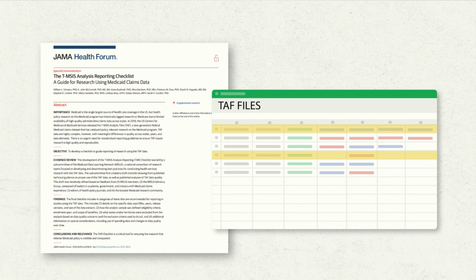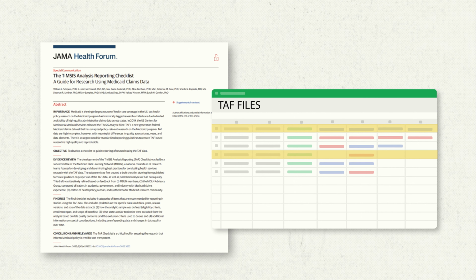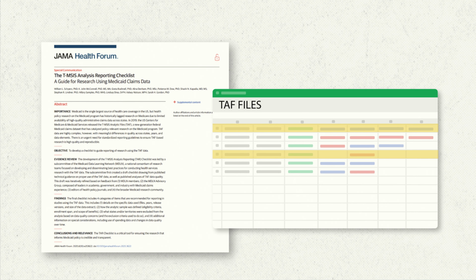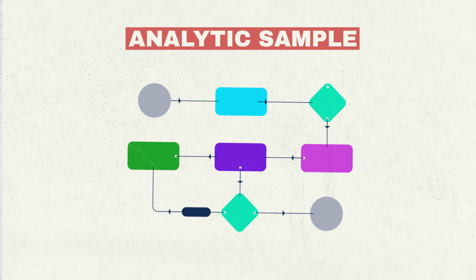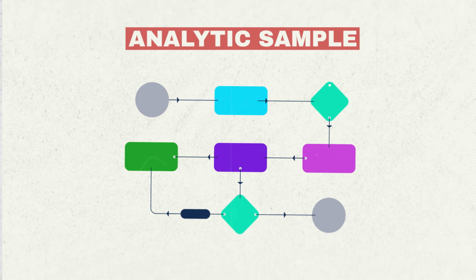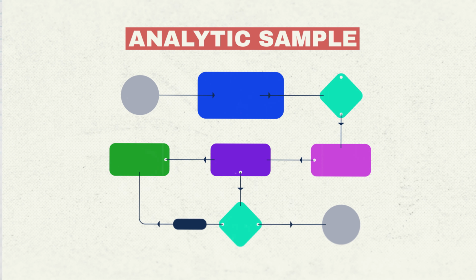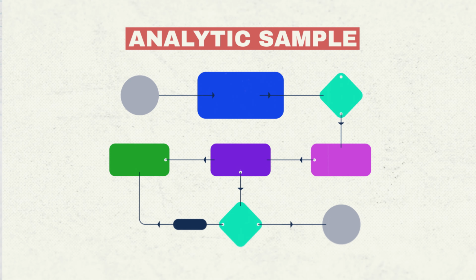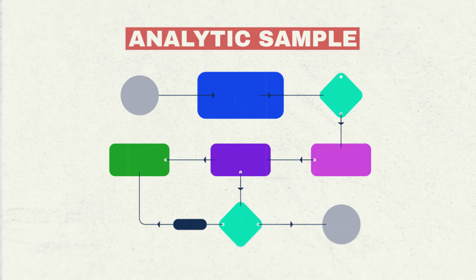We derived our study cohort from a 2016 Release 1 20% sample of Medicaid beneficiaries in Texas, California, and New York. Next, explain how you defined your analytic sample. For eligibility criteria, you might say, we limited our analysis to individuals eligible under the ACA Medicaid expansion as identified by eligibility group codes 72 through 75.